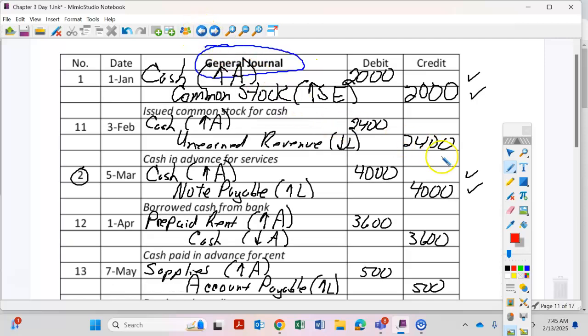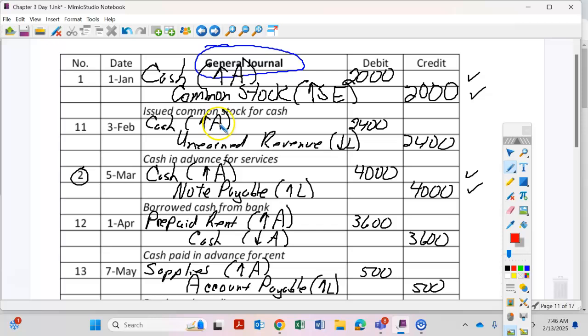Now, I wanted to make sure before we post it in class that you have all of that correct in your journal. So this is the general journal. This is what tells us what happened to the accounts. By the way, you're going to have a homework problem where you're going to see these journal entries and you have to describe what happened. So if, for instance, January 1, if cash went up and common stock went up, well, you have to think backwards. What was that transaction? Well, that's because they issued stock.